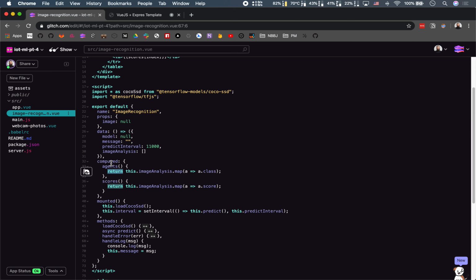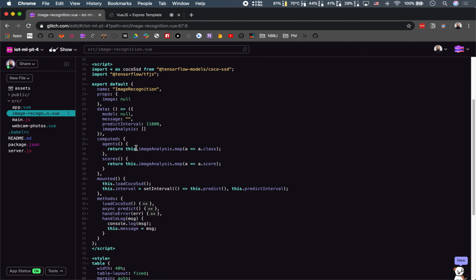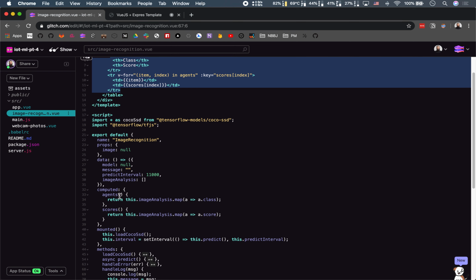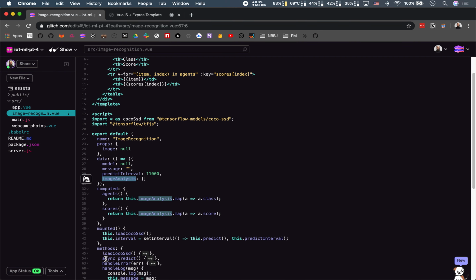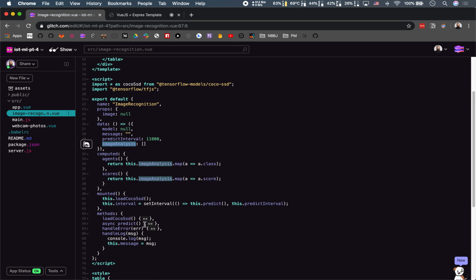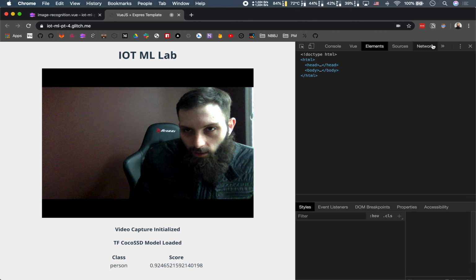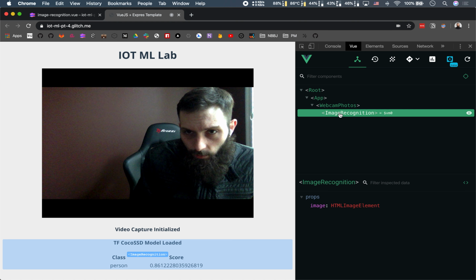So when I'm looking for agents and scores and I want to display them to the user, I want to make sure that I have the latest information. And if that information changes, I want to make sure that my data bindings in the DOM are dynamic, they're two-way, and they're instant, that I get feedback right off the bat. So this is a very simple implementation of this because the analysis that comes out, we're saving an array. And the object that the model is spitting out may or may not be the way that we want to consume it. So let's actually very quickly look at the dev tools and see what's coming out in terms of image analysis. So webcam photos, image recognition.